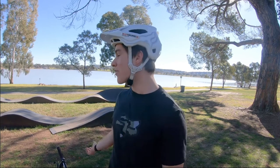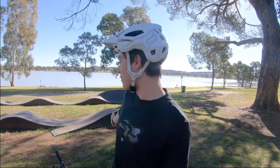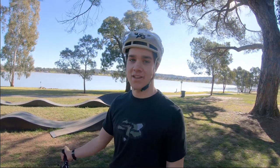And my favorite thing about pump tracks is that you can get so much skill out of something so simple, just a bunch of rollers and berms. And I think that's why I love these pump tracks so much. So let's have a bit of a ride.